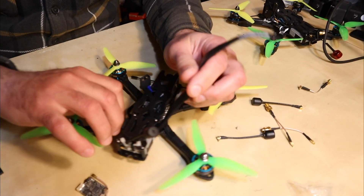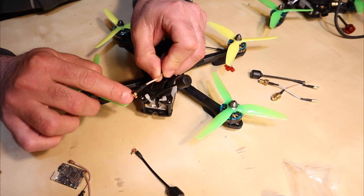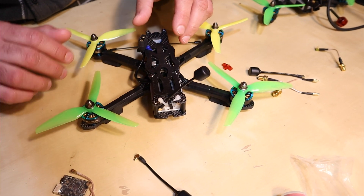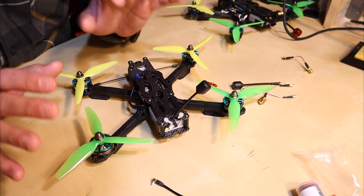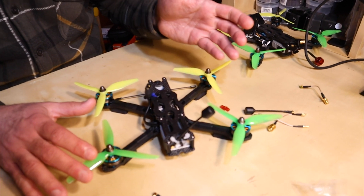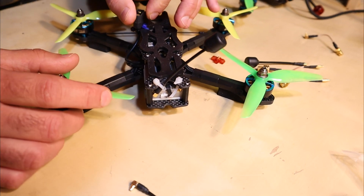The DJI system uses MMCX connectors for their stock antennas. DJI also sells pigtails with right-angle MMCX connectors so you can have an SMA at the end and mount the antenna on SMA. However, this unit is enormous. The Caddx Vista is a 20x20 form factor and is the future, but that system hasn't been proven yet. Right now, what I know works really well is the large original DJI Air Unit, and the problem is it uses MMCX connectors in a very tight space.